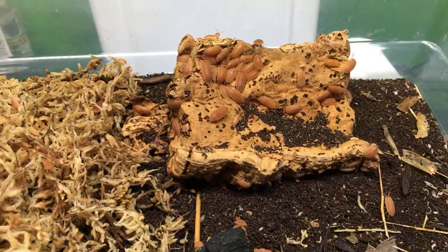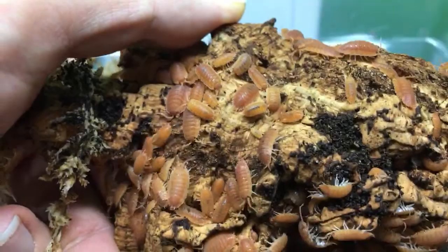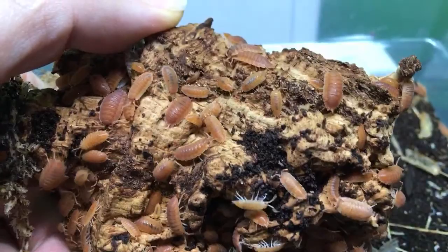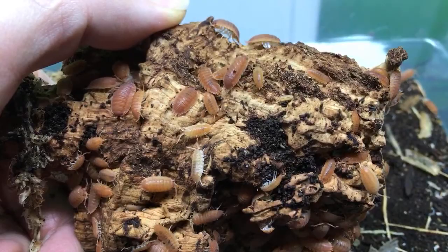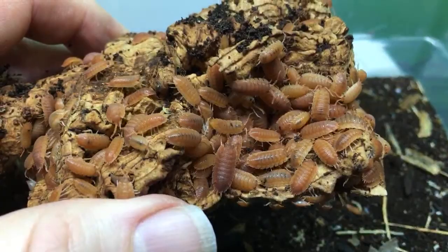I think it's worth paying that much if that's what you want. It kind of depends on what you're looking for. This species was once known as the Spanish orange and is now more often called Porcelio scaber orange. Springtails are also important as a cleanup crew, but I would say the best cleanup crew is composed of more than one species — isopods and springtails together.